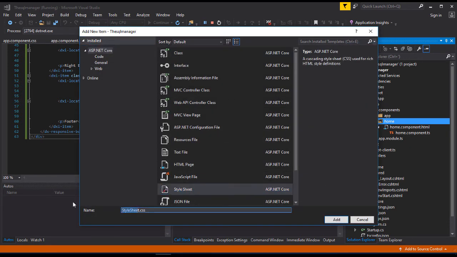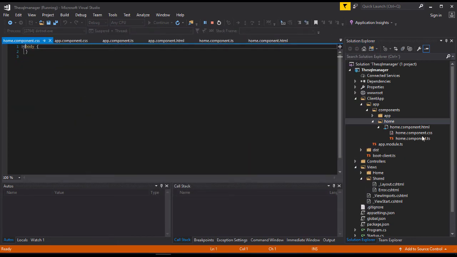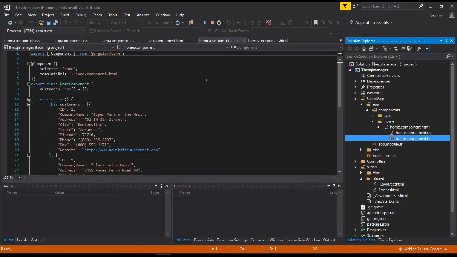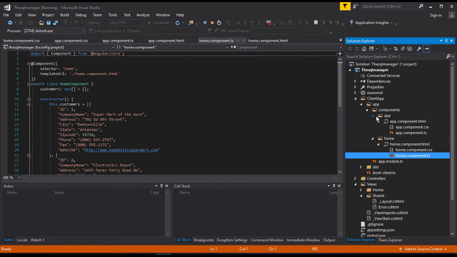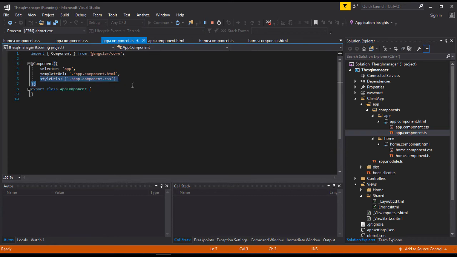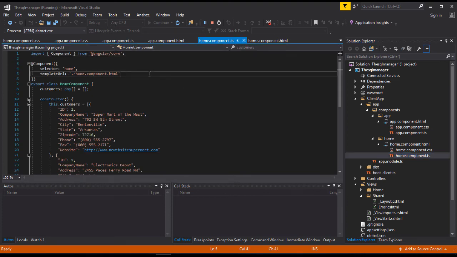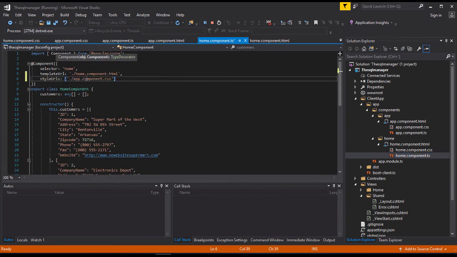We call it home component CSS. So that gets under the home component HTML, and we just need to import it here just like we did in the app component. We need to take the style URL and import the CSS.